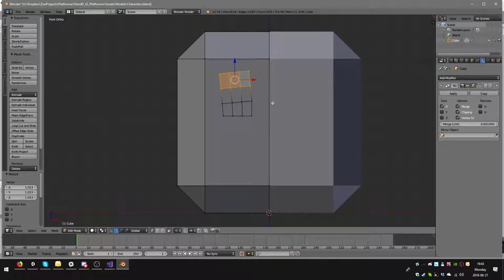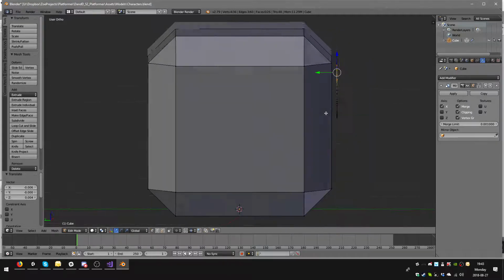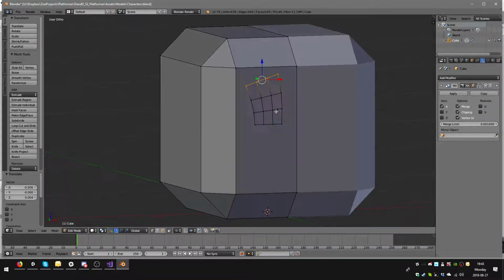Okay, R, S, G. Okay, B for box select, hold Shift. Okay, R to rotate, S for scale, G. There we go. So it's an eye a bit more like this, right?